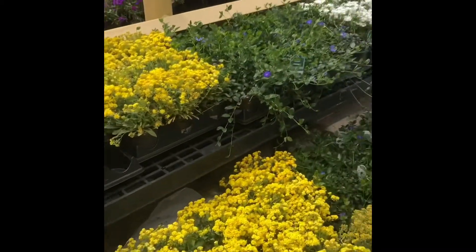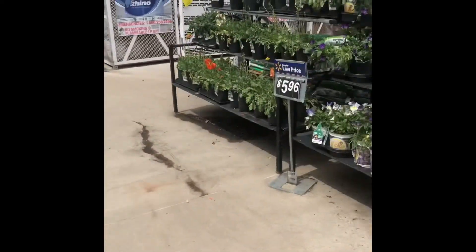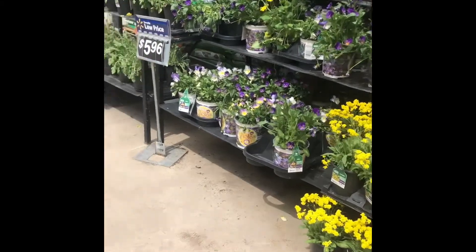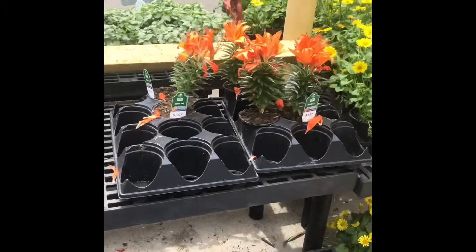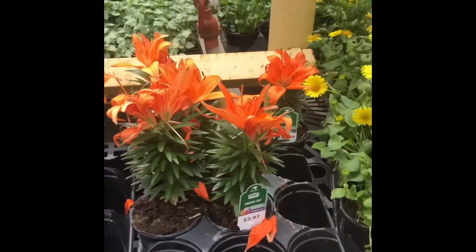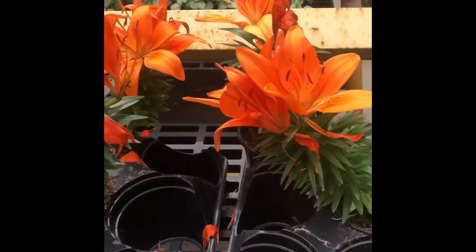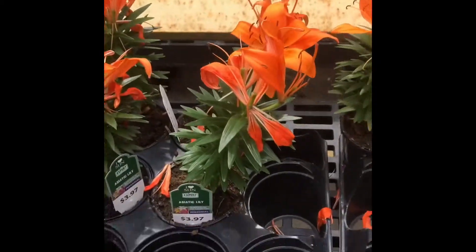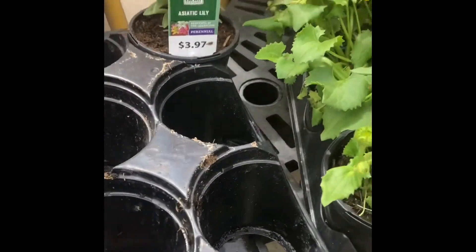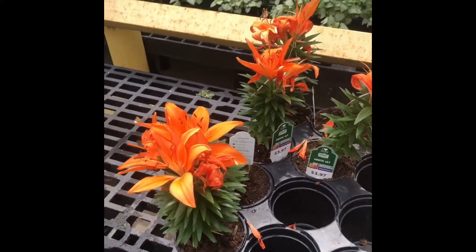So this is basically what I do — I take plants and condense them and water them. For example, these guys are pretty well shocked, so I just take them and condense them, and then I'll probably add some of these guys to these plants. That is what I'll be doing for the next three or so hours.